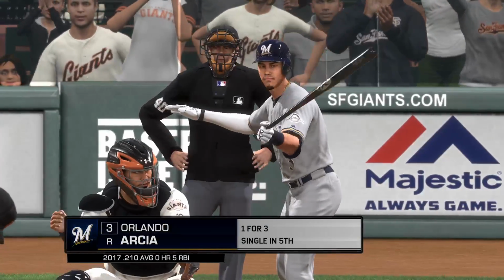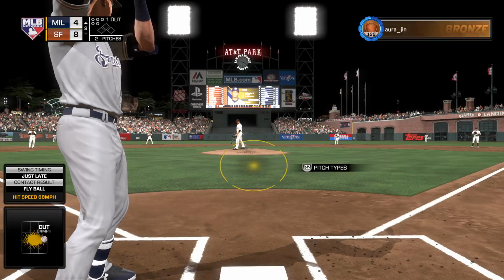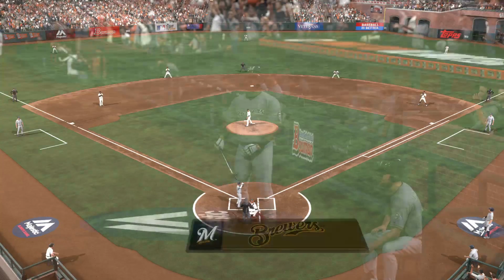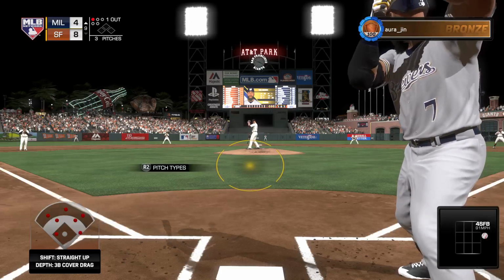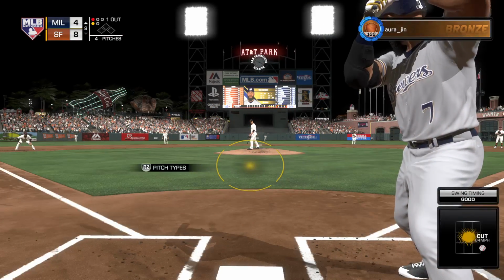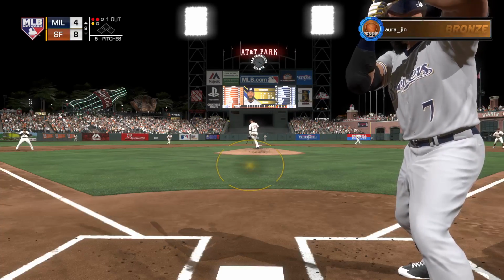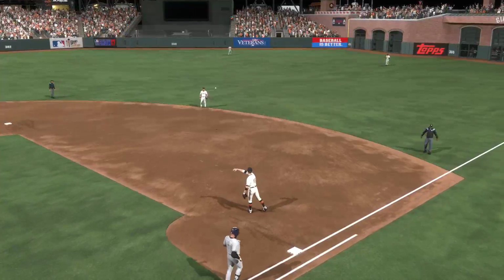Now at the plate, Orlando Arcia. He's working on a 1-for-3 thus far. First delivery to him on the way. Right-hander against right-hander as this is a ball 1-0. Eric Thames will move into the on-deck circle now to try to get something started here with 1 gone in the inning. Comes back with the cutter and gets it by him. 1-1 now. And did he go around? No, he did not. Ball 2. 2 balls and a strike. Here it is. Hit hard on the ground to second. Played on the backhand. Throw to first will take care of him, and the Brewers are now down to their final out.